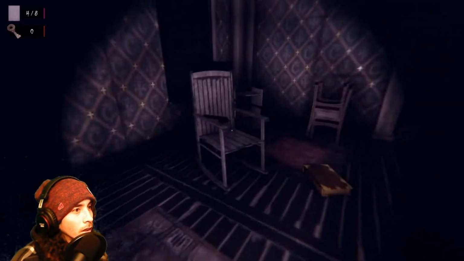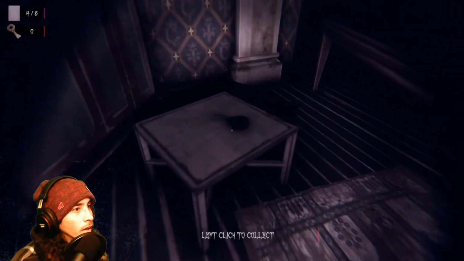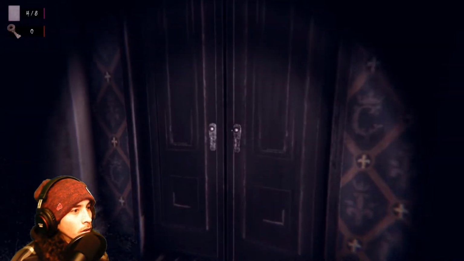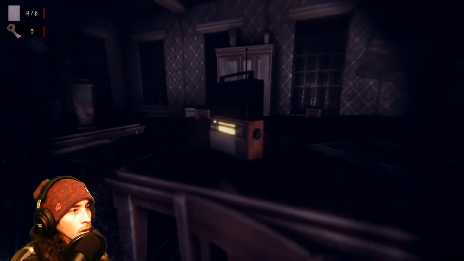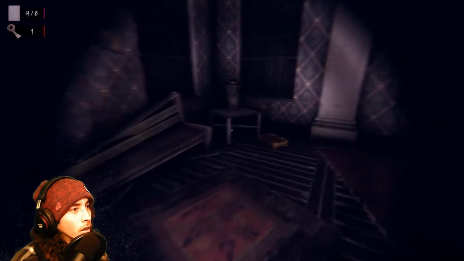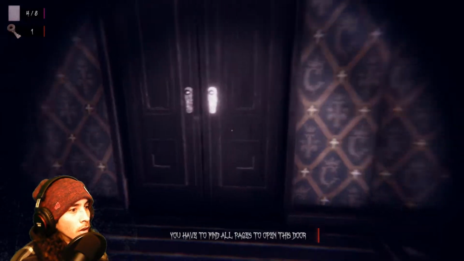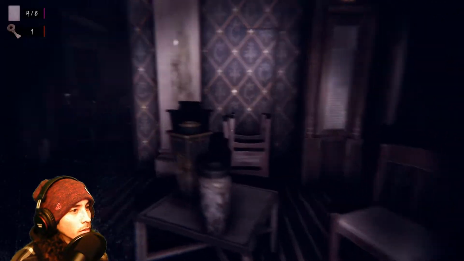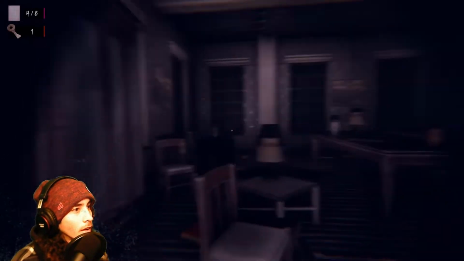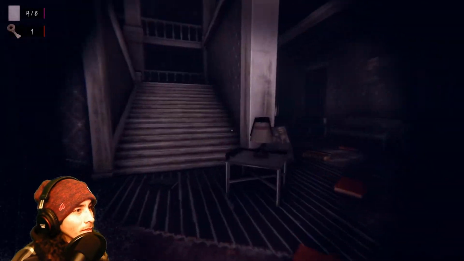Okay, chill out with that thing. I know it's a radio. I hear that thing behind there. Okay, now which room is this to? Can you shut up, please? Thank you. I actually kind of want to go home. Hell no. You have to find all 8 pages to open this door. What is that noise? I'm honestly freaked out. I don't like scary games.